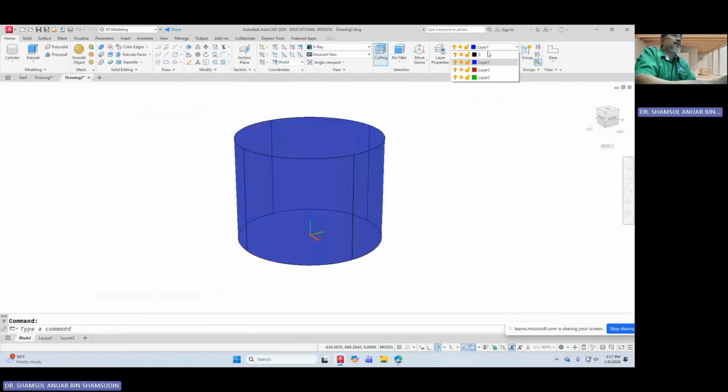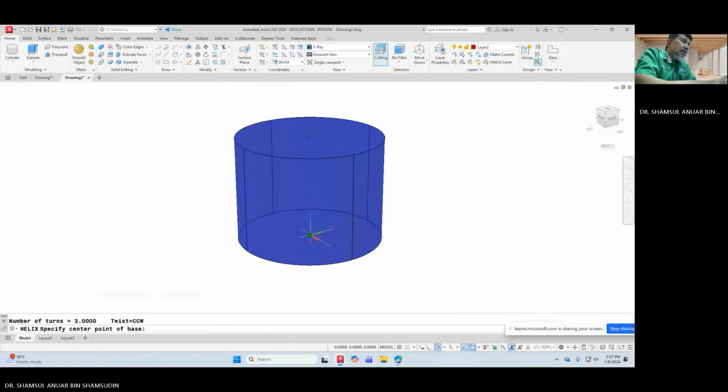And then the second layer, I want to create the helix. Can create the helix from the center here. From that center to this quadrant, and then the top will also have the same size.